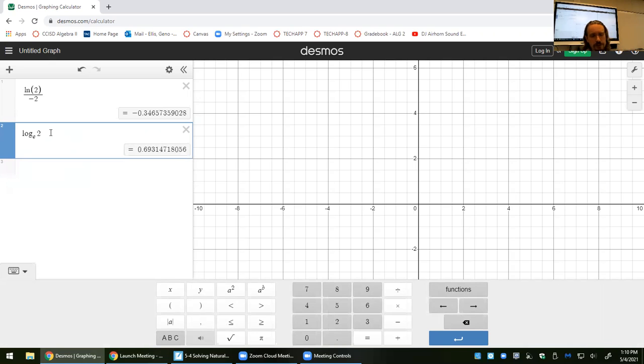So here's another cool trick you could do on Desmos. If I want to divide everything, I would either have to put it in parentheses or, ready for this, if you select everything and then press your division key, your slash, look at that. How cool is that? If I put negative 2 there, we notice we get the exact same answer. So there's no difference between saying natural log and log base e. This is just a little bit easier to write. But there's your answer. Okay, not too bad.